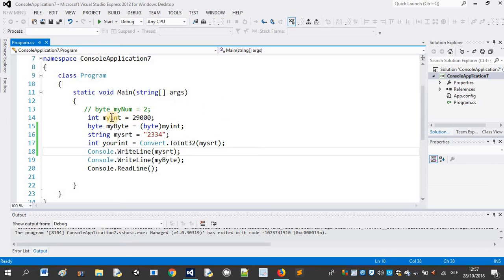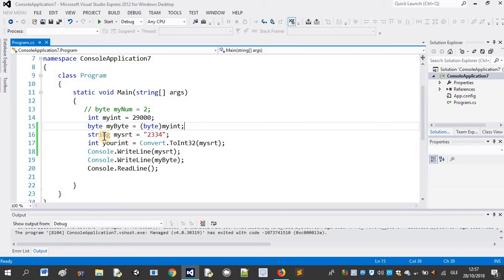But the other way around, if we have this int of 29,000 and we want to assign it to a byte, a byte only goes up to about 127 or 255, roughly around that, right? So we know that it's not going to hold 29,000, so we're going to lose some. Don't forget, an int is 4 bytes, where a byte is only 1 byte, okay? So when we try to assign this, if I didn't put in this cast here, we get an error, okay? By putting this cast in, we're telling the program, look, we know what we're doing. We want you to assign this int to my byte, and whatever we lose, we lose. So we're going to look at that in a minute.